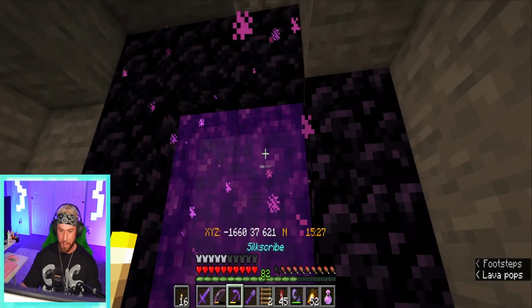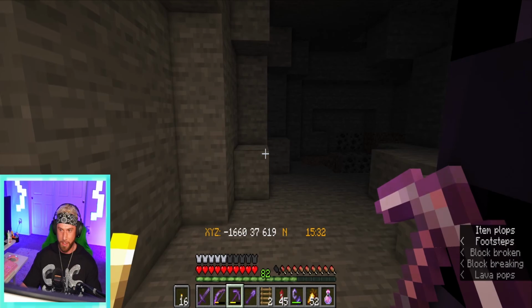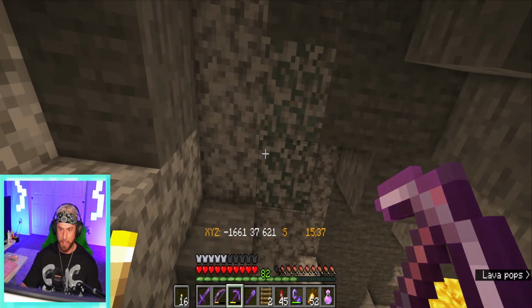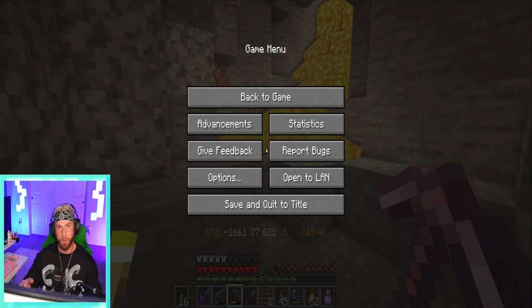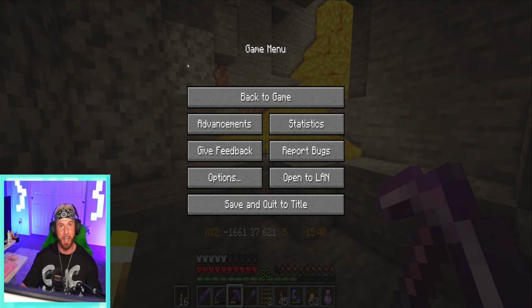And we are in a cave. So now we are going to go ahead and break that portal right there, like so. And I apparently need to get to the surface now, because we are going to need to take our coordinates that we had written down before, multiply those by 8, and then tower up into the sky to build another portal. So let me go ahead and get up to the surface, and then we'll start towering up and get on with the farm.